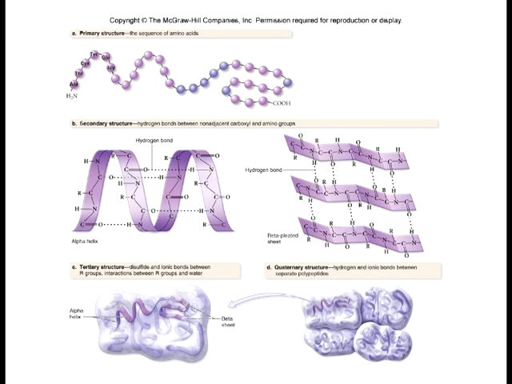Now, where does the secondary structure come from? It primarily comes from the hydrogen bonding, because amino acids, like other molecules, have polarity to them. Now, there are some amino acids that are neutrally charged, but there are a lot of other amino acids that have a polarity to them. And then there are some amino acids that are ions. So there's a great amount of variety of amino acids. Some are neutral, some are positive charged, some are negative charged, some are polar, which they have both charges. There's a great deal of dynamics.